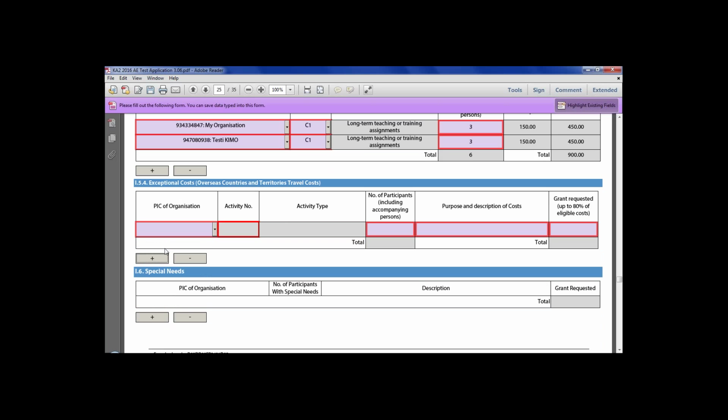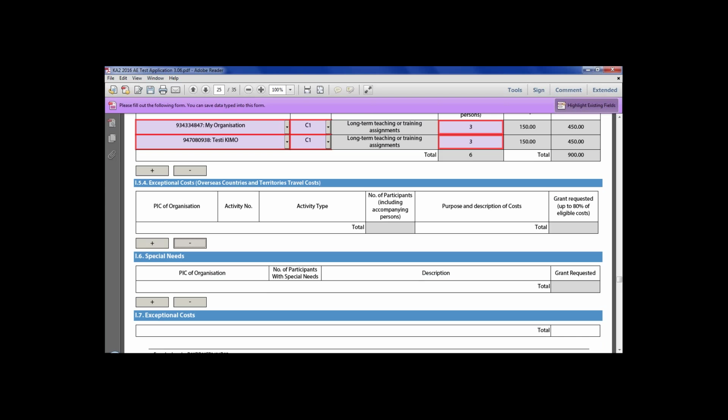You will have to indicate what organisation the participants are linked to and which activity they'll partake in. Please make sure that you clearly justify why you are requesting these costs. It's important to note that the numbers of participants here need to match the numbers put into the descriptive part in section G. If that's not the case, the form will not validate, so please double check this.